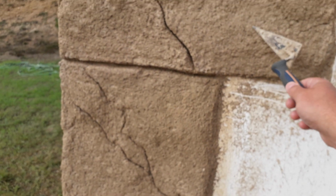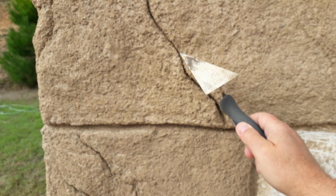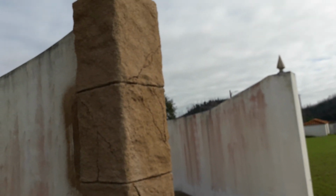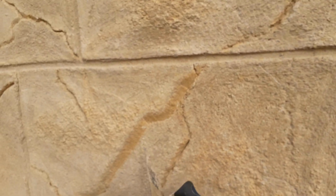We'll also, on the next stage, be adding some colour to this when it's fully dried out. It's still not fully dried out yet, and I will also be wetting this down again. For the first 2 days you should really wet down, so I'll just do it one more time and then I'm going to let it dry out completely. Once it's completely dry, I will add pigments, and the pigments will give it some nice colour. We'll make it more like this thing here, give it some nice shading. Just put some yellows in there, some reds, give it a nice subtle shading.